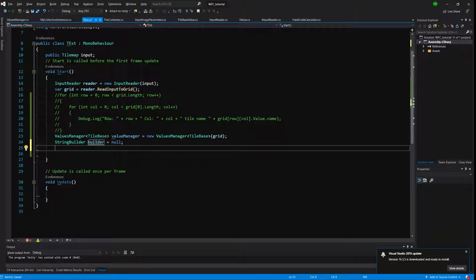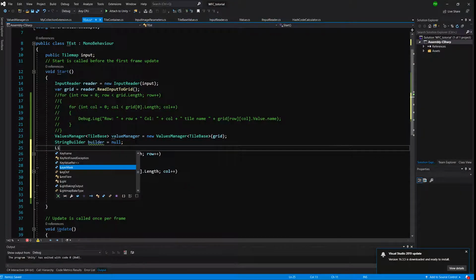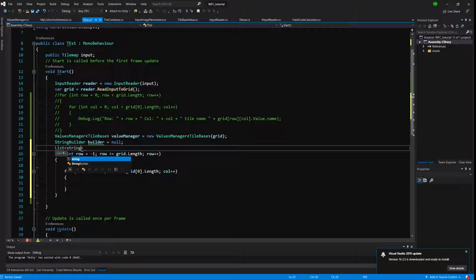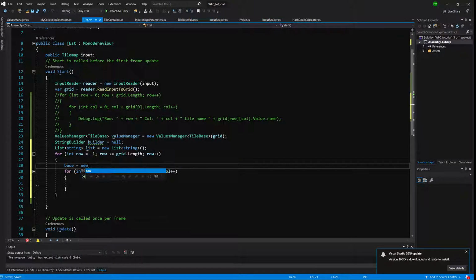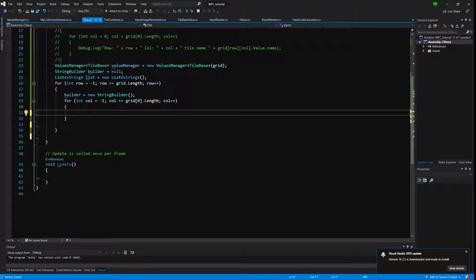Okay. And let's loop through our grid. We also need a list of strings, which will store our rows. Okay, we need to create a builder equals new string builder. So we need to add to string builder what we have found.